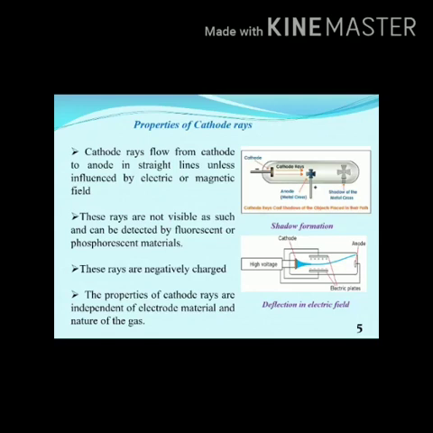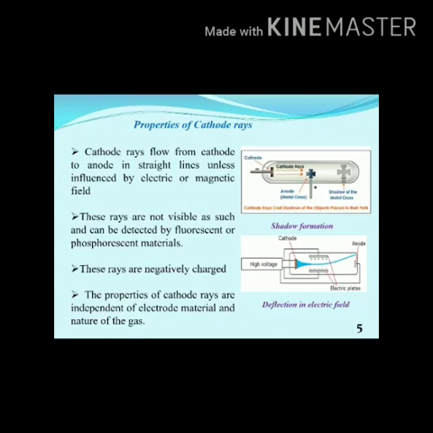Further, the rays which were coming out of the cathode are invisible. We cannot see them as such. So how were they detected? Actually, we have some kind of materials which are known as fluorescent materials. Fluorescent materials are those materials which, when hit by such radiations, produce some bright spots. They produce some kind of glow. That's why they are known as fluorescent or phosphorescent materials.